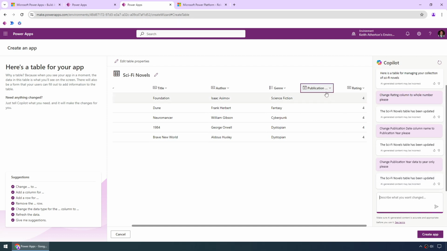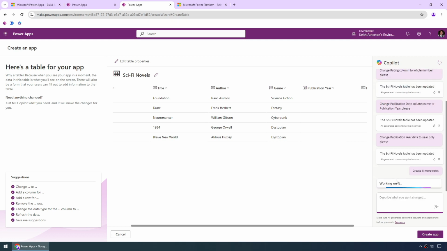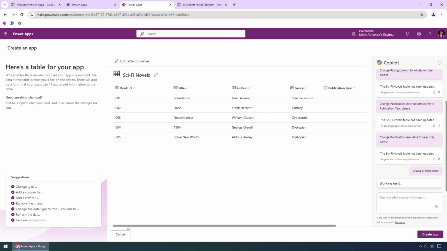Okay, it seems to be struggling with that one. It looks like it's actually cleared the data from that column. I've actually found this on occasion as well. It's not perfect. There are some things it struggles with, and there are ways we can actually give feedback to say if it's done the job or not. Another thing we can do is the data itself. So I'm actually going to say create 5 more rows. Let's see if it can handle this. Let me just move to the left here. So we've got 1 to 5 at the moment.